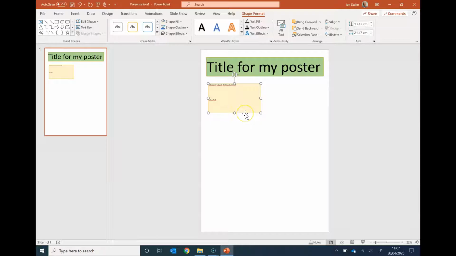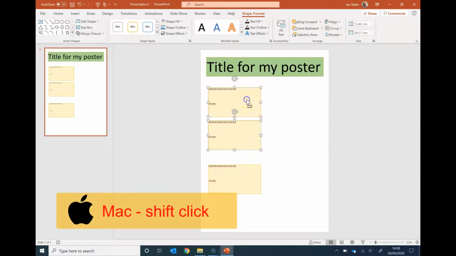If I'm liking what I'm doing, I would probably copy and paste my box a couple of times just to give me an idea of the layout. Now all posters will be different, but you can start to rough out what you're going to put on there. Now you'll be familiar with dragging boxes around and the lines that appear in order to show you when things are lined up. When you've got a lot of items on a poster, you can't always tell what they're latching onto. There are a few things you can do to help you out automatically with that. When you've got some boxes, if you control click on the different boxes, I've got 3 different boxes here.